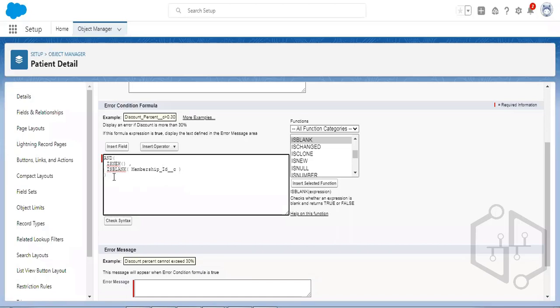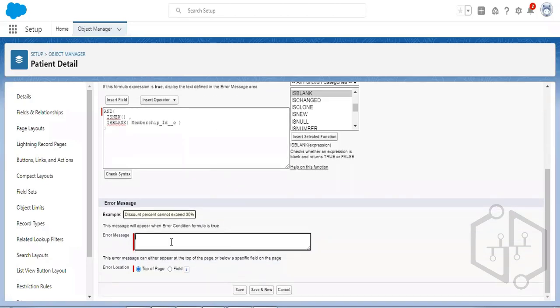So I have written the error condition: if this and this are met at the same time, that's the error condition, and the user should be thrown the error that I write here. You cannot create new patient record without membership ID.